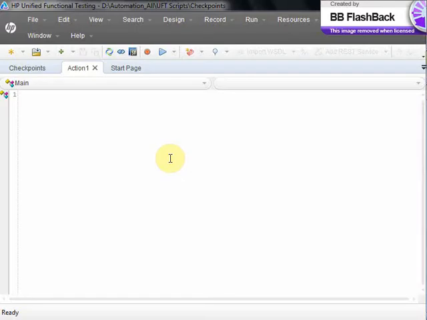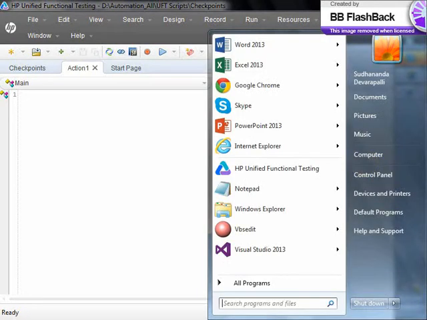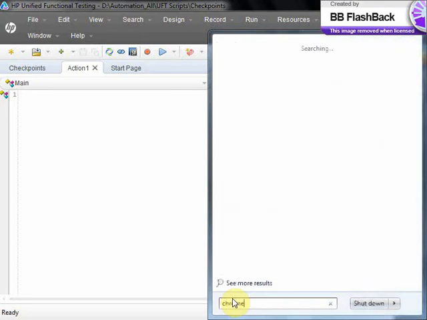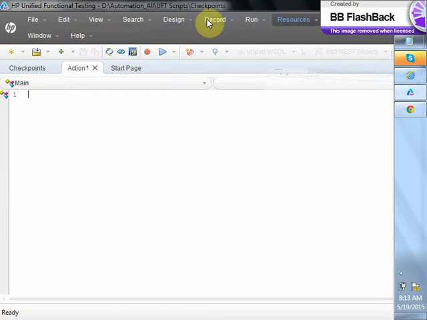Yesterday we also saw how we can implement the standard checkpoint. How did we do that? First we have to launch the application.